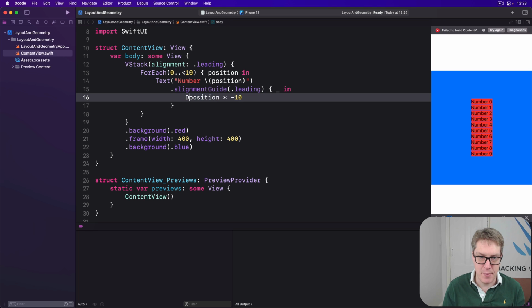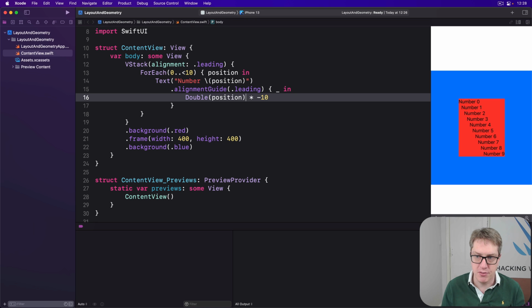Now it'll be angry here. We're going to make this thing a double, but that's fine because it's an integer by default. Use that and boom, it now makes each of their alignment guides increasingly different values, making this tiered effect. Of course, the VStack will expand to contain it. So we've customized what the idea of a leading edge actually means for that view, which is really, really nice. Now, for complete control of your alignment guides, you need to create a custom alignment guide. So leading is not enough, and more. And that, I think, deserves a mini video all of its own.